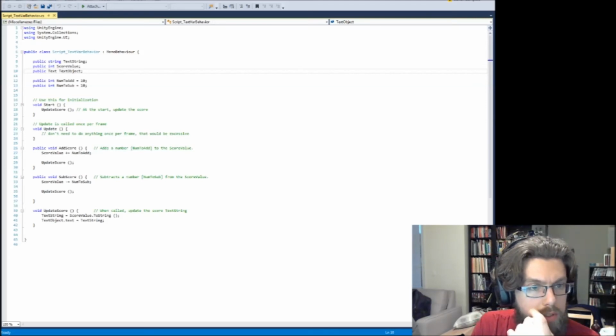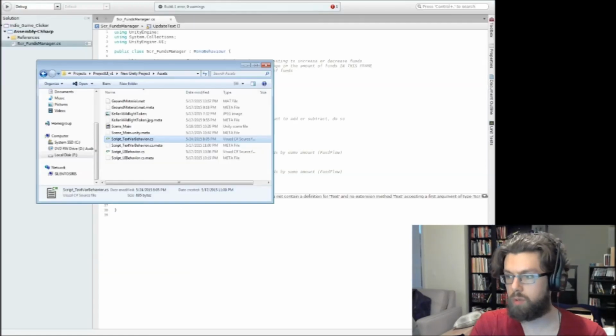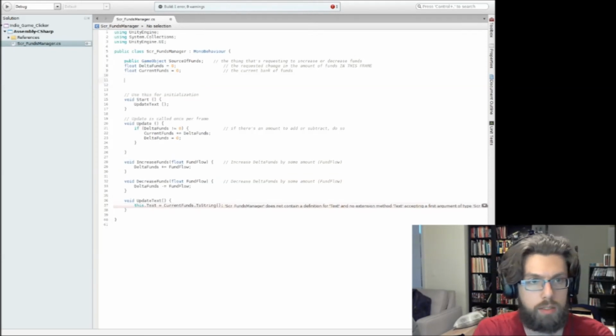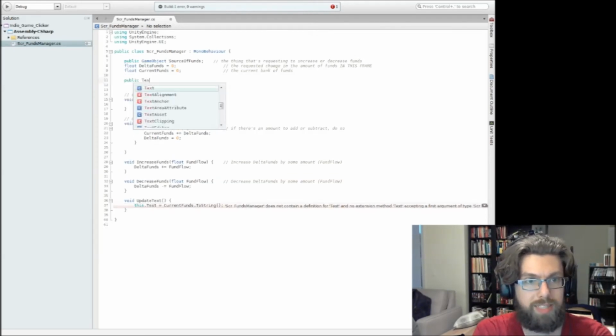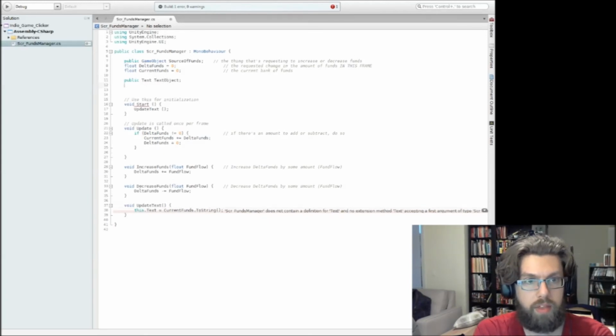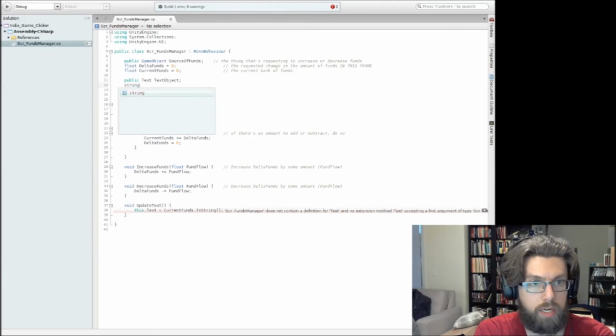Interesting. I've totally forgotten how that was set up in the other thing, but it's given me a little bit of a hint, so cool. Okay, so public text. This is the text object, and then string, text string.